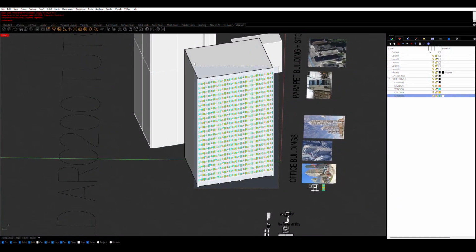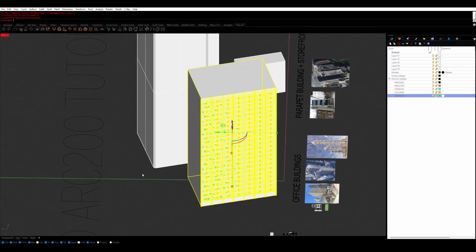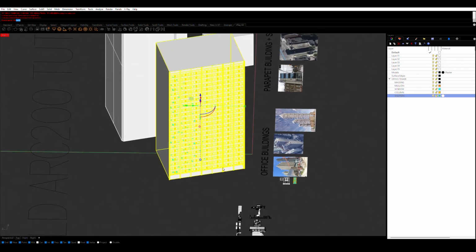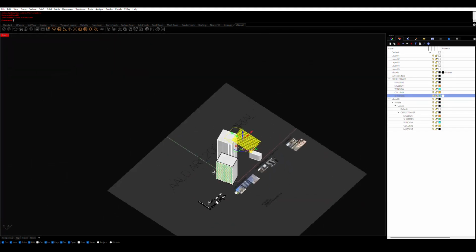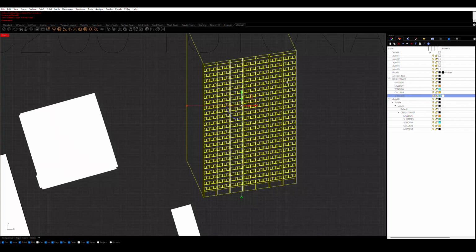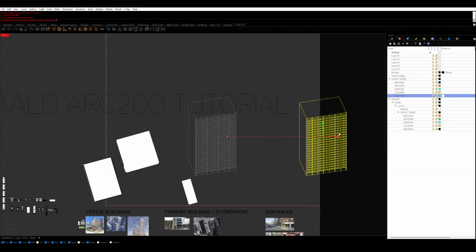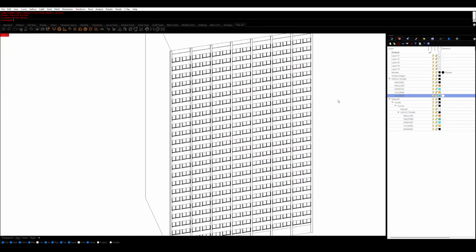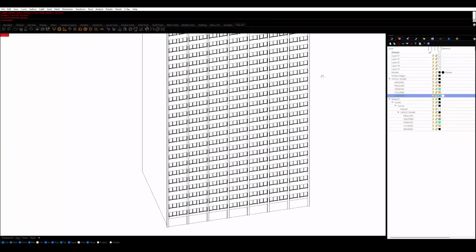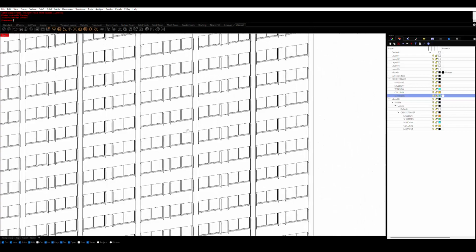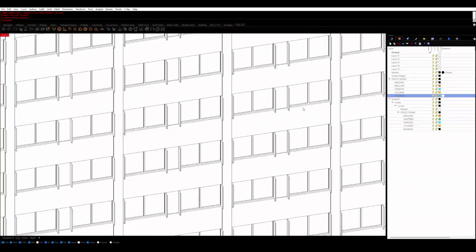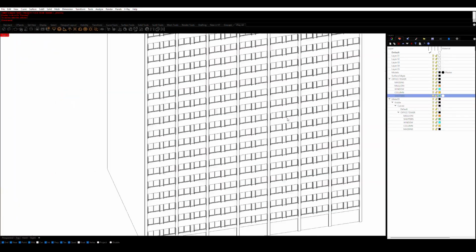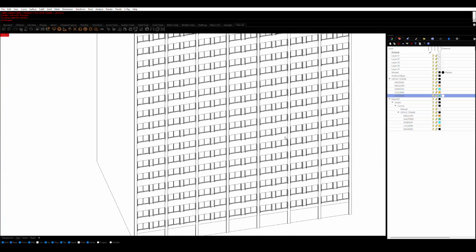So now that we've kind of fixed our columns and spacings, if we make 2D, we'll notice that our tower is a lot cleaner than before. You see that the columns are continuous, you see that the spacing is all joined, there's no kind of seams between them. Everything looks pretty proper.